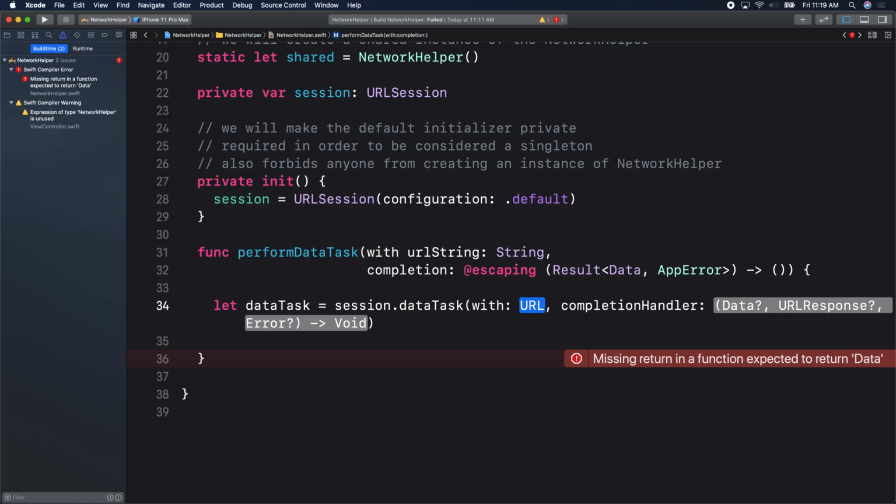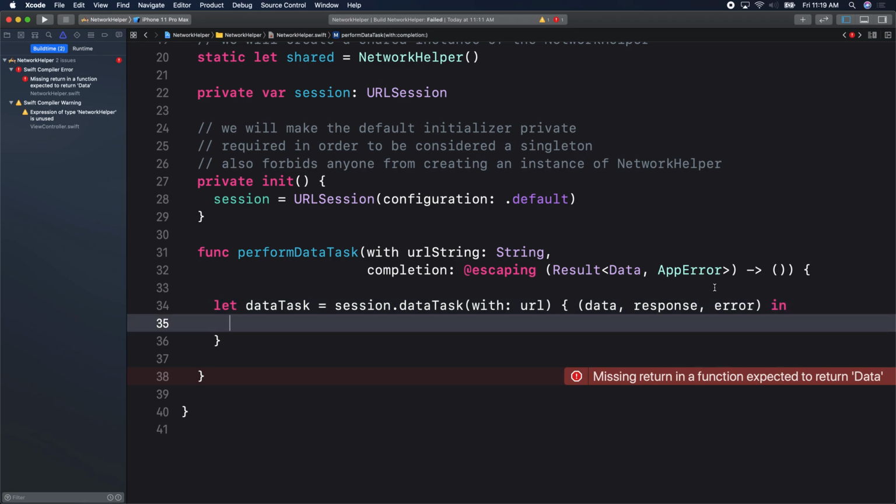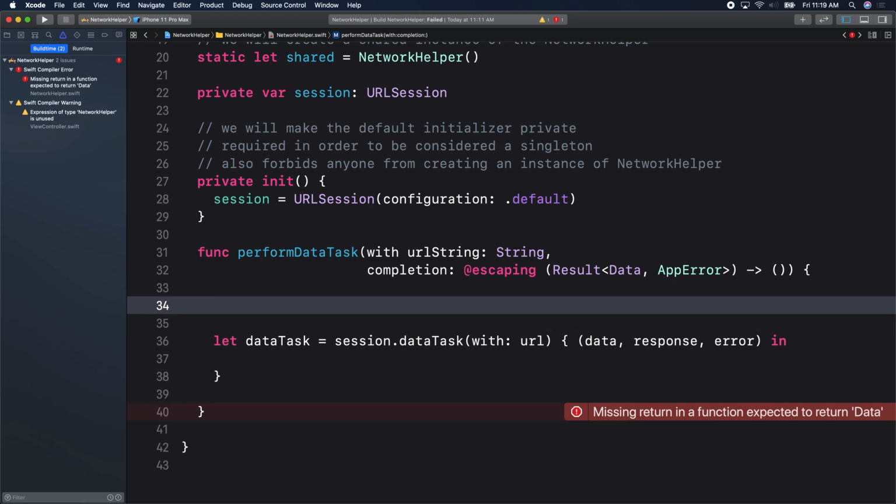Press enter for the URL. Oh, we need the URL. We don't have the URL yet, but we could fill in the rest of the data points. Okay, we need a URL. That's the only error we have so far. We'll get a URL by creating a URL using the URL string that the user passed in.